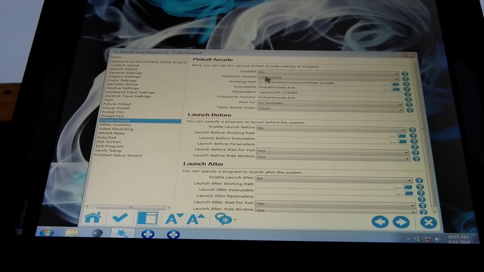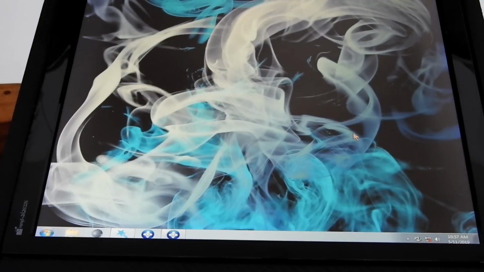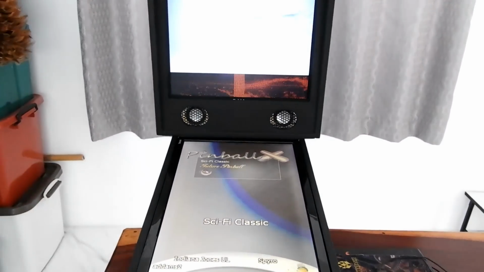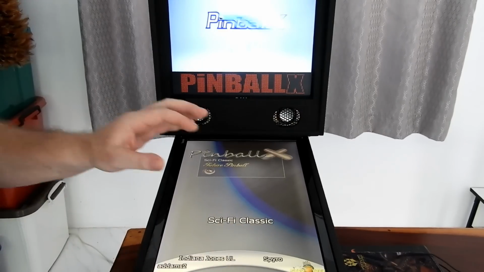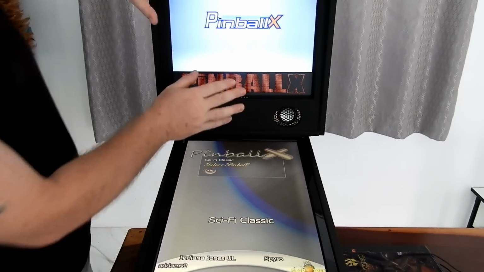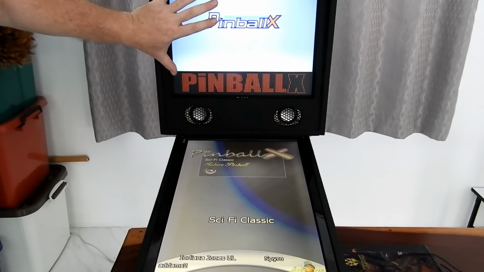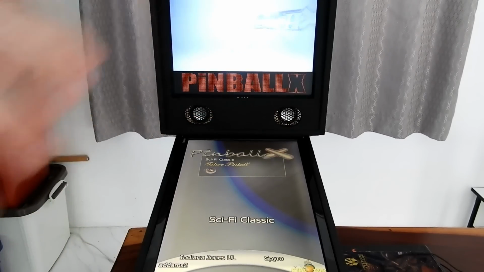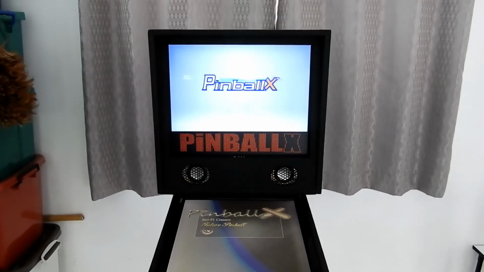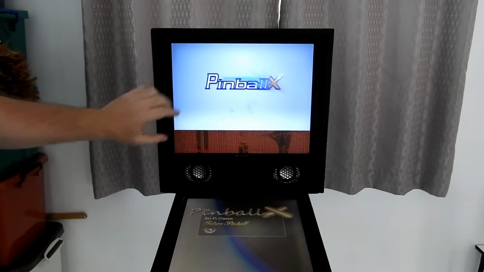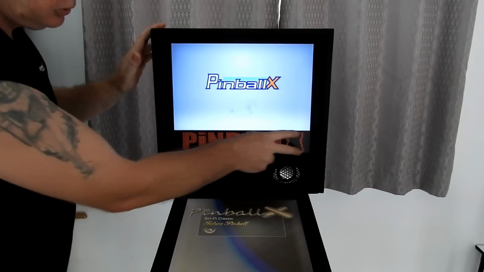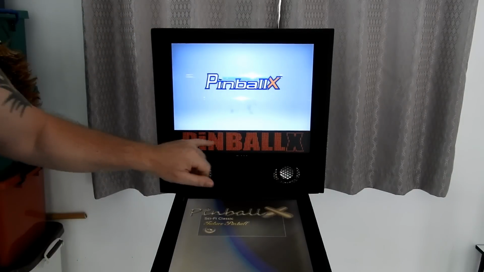Under normal circumstances, that would be enabled, but just to show you, you'll see what I mean when we start PinballX. So let's do that. There you go. You can see straight away what I was trying to explain. Within the PinballX settings, I've said that the backglass is 800 pixels tall. You can see that the top of the backglass contains the video or image or whatever, but the bottom 224 pixels pretend to be a dot matrix display.